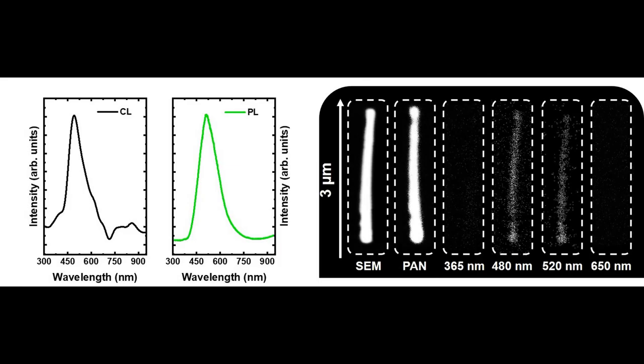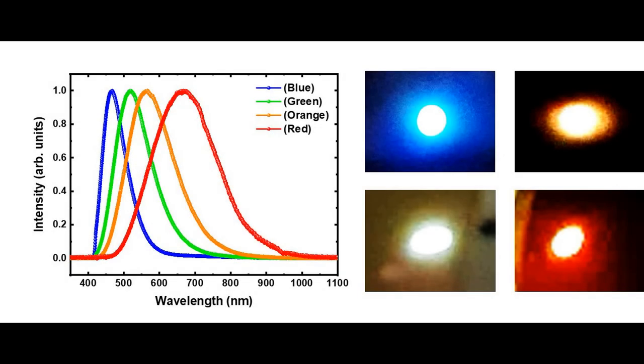Subsequently, PL and CL were conducted after growth of the active region of InGaN-GaN multiple quantum wells. The band gap was tuned for the entire visible spectrum—blue, green, orange, and red emission—by increasing indium incorporation into InGaN quantum wells. The IQE was approximated using the ratio of integrated intensity at low temperature to room temperature, considering the freeze-out of all defect-related transitions at low temperature.